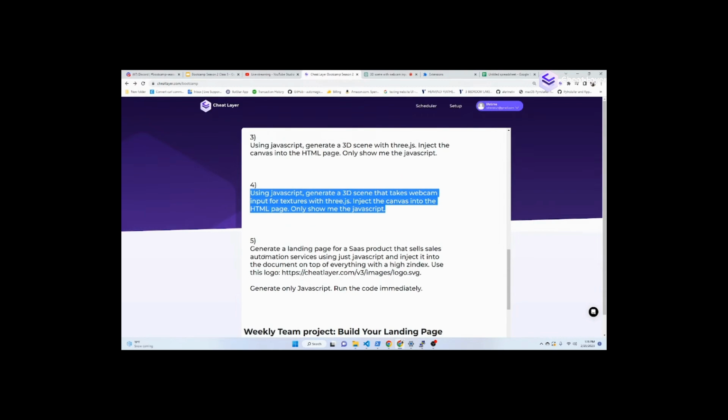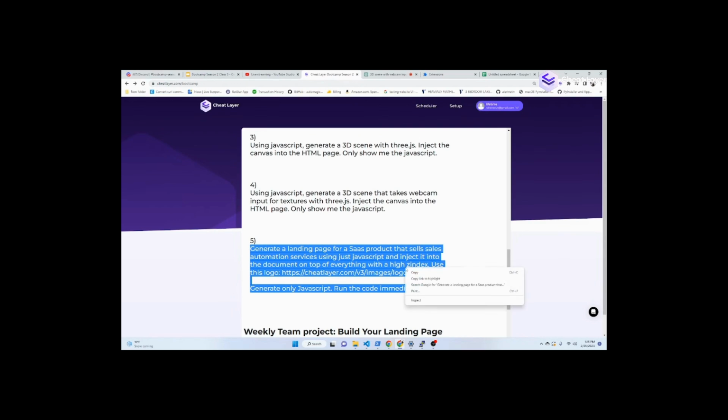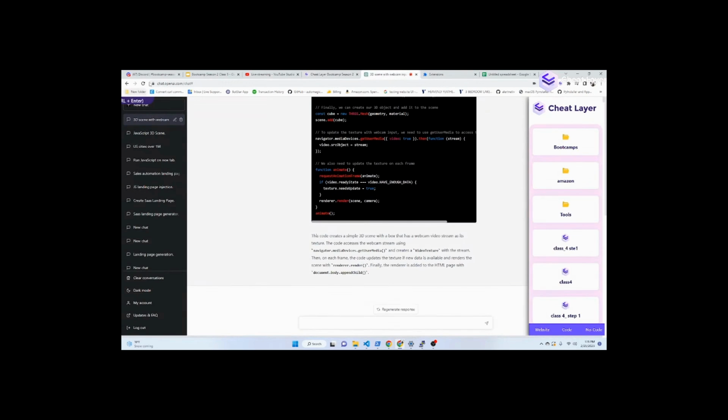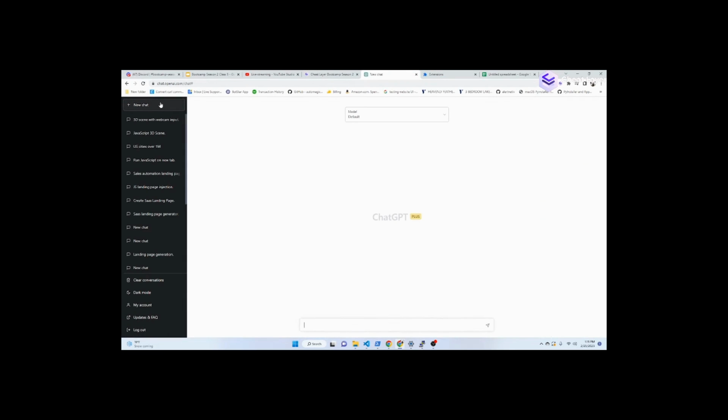Next one, you can use it to actually generate websites. It'll generate the entire website. I did this where I combined it with the run on tab function to actually make it open it in a new blank website. But it works this way too. Okay, so copy number 5. This is the last example. Go back to ChatGPT, refresh the page.